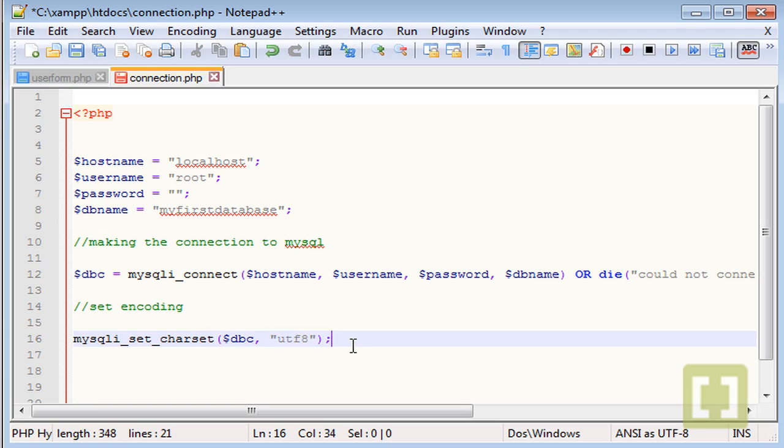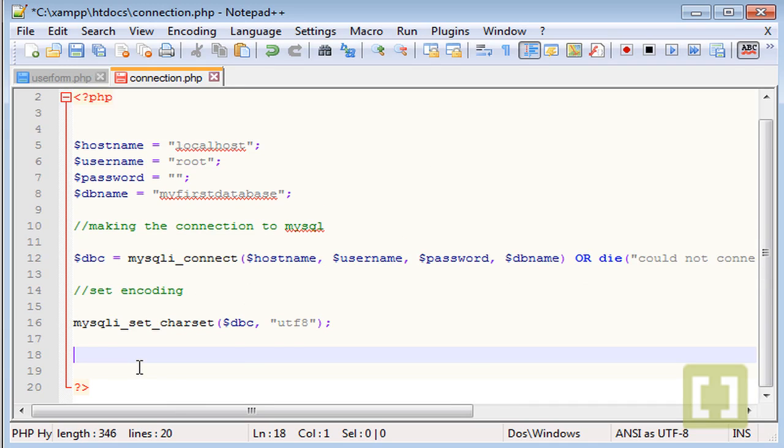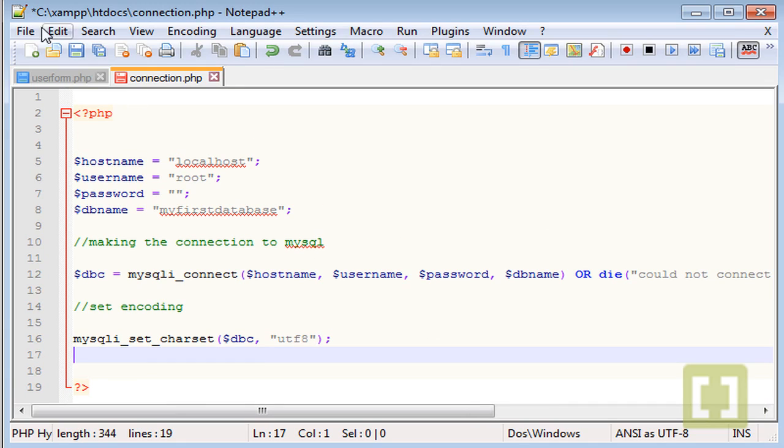Okay, so make sure you have this so we can avoid any encoding problems connecting with our database. So let's save this and let's see if the connection is working with this script and with our database.